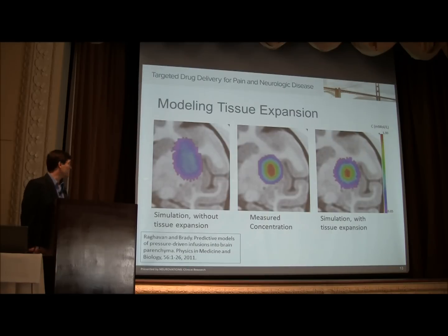If we do a simulation, I've got the same example, measured concentration in the center, this is what really happened. A simulation using our prior work, which is referenced below, does what you would have expected with convection enhanced delivery. We have a fairly uniform concentration across most of the infusion, at about 0.4 millimoles per liter. It's also a relatively much larger infusion because rather than pushing tissue away, it's flowing out of the tissue. The other thing you see is that it appears to be flowing back along the catheter shaft more because since it can't flow out into tissue as easily, it's taking a path of least resistance off the catheter. So there's quite a few differences and implications that come from just that little bit of local expansion.